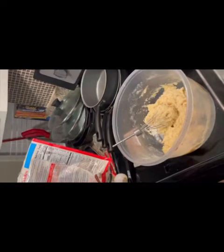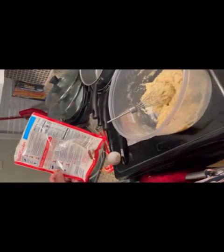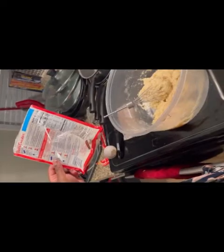2.5 inches apart on ungreased cookie sheet. Bake as directed below or until edges are set. Cool 2 minutes before removing from cookie sheet.